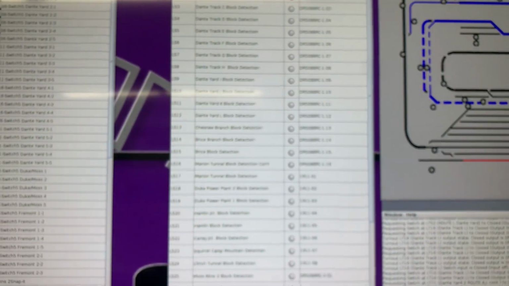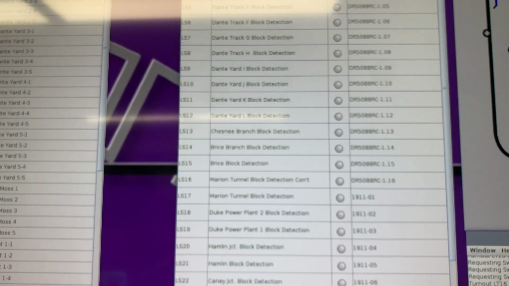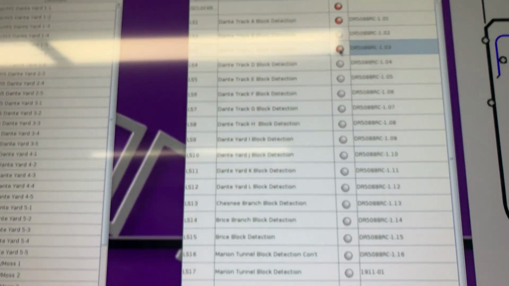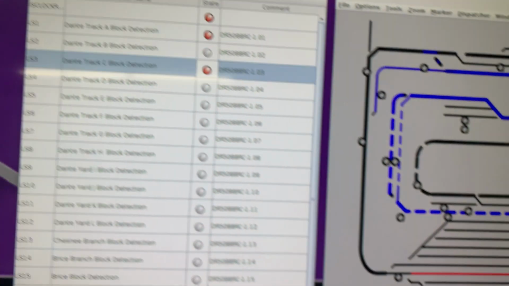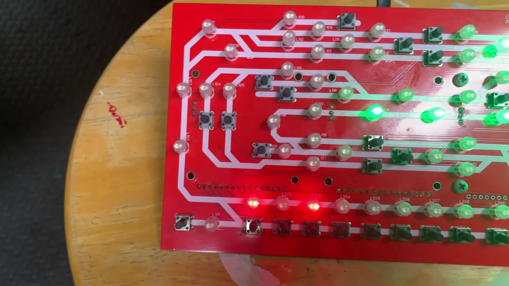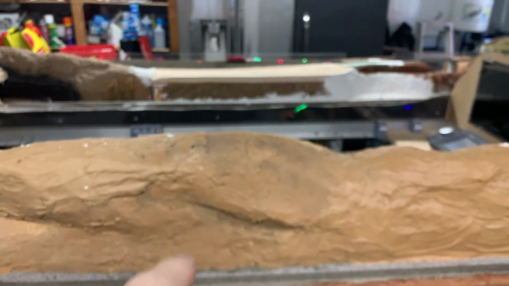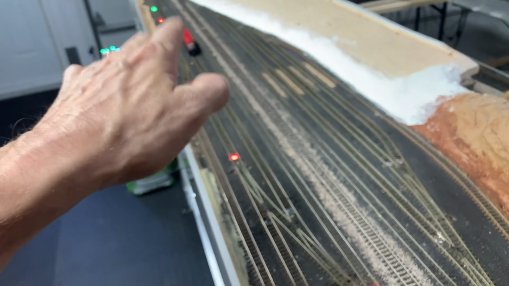So that's what's nice about using these decoders and LocoNet. So I can say that it's not occupied, and I can go to track 2 up there. You see that one's occupied. Let me see, track C, 1, 2, C. So there you can see here, it's the third track, C is there, occupied. If I go to this panel, A, B, C, see, occupied. This guy, occupied. That panel will be occupied, and even the LEDs on the track will be occupied. Even though physically it's not occupied because there's no locomotive. You see here, this is track 3. It's saying occupied because I forced it to be occupied.